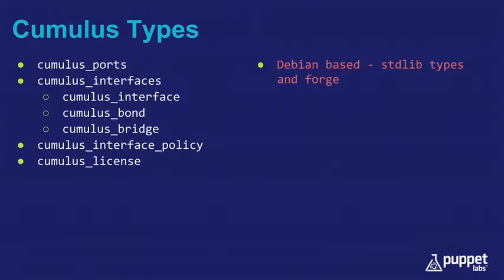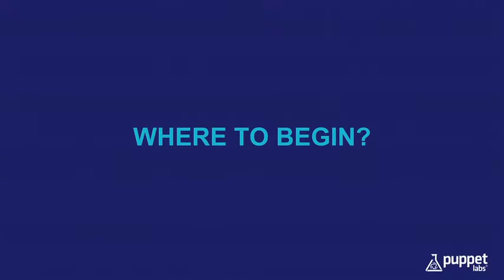Going to Cumulus, they're actually a fairly small list of vendor-specific types. As Scott mentioned, these platforms are based on Debian Linux, so any of the standard Debian modules will actually work directly with this device. So these are predominantly just the interface things that we need for Cumulus Linux specifically. Obviously that was a quick run through of those types.